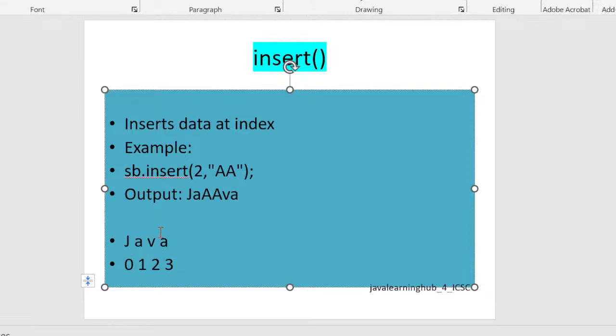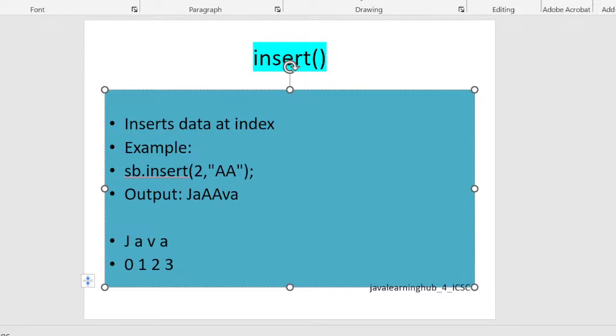That is at the B position, because we will move ahead and our inserted A values will be inserted after A and before B. So this is the way we insert values using the StringBuffer insert method.